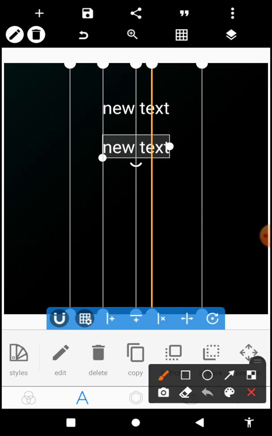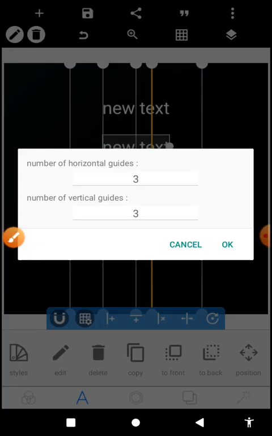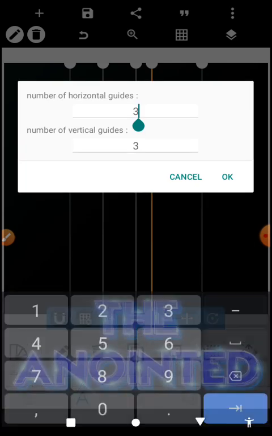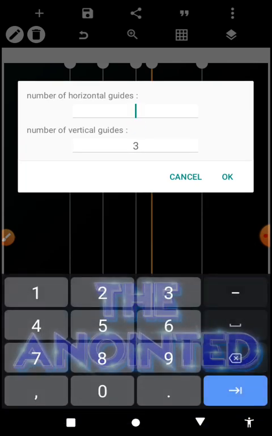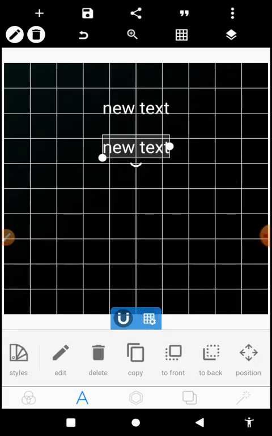And the last one is the major settings of the grid. You can set the number of horizontal lines and the number of vertical guides that you have on your screen. So let's set it as, probably if you're designing, let's say, a logo, you can set it as 9. It depends on the type of logo actually, but if you are designing a vector logo, 9 is better, so it will give you 10 boxes on your screen. Let us take a look at that. So let us count the boxes.